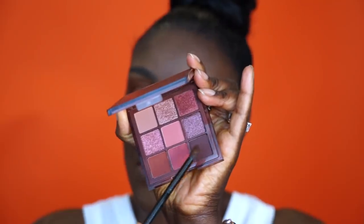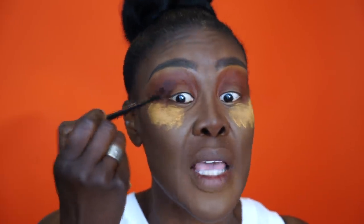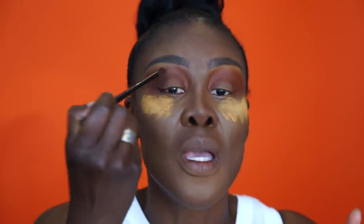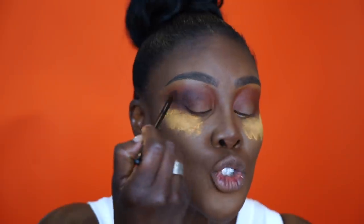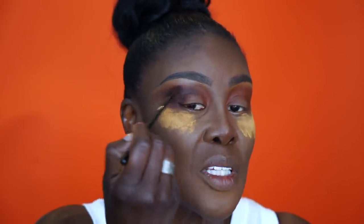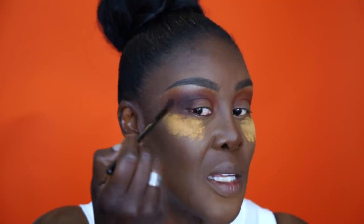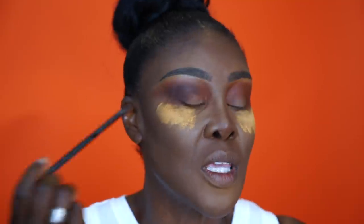We're going with the Rich Nude palette by Huda Beauty, going in with this color right above to the side. You can never go wrong going right above to the side — if it's too dark making your eye heavy, it sits on top, but going here gives you a cat eye. We go a little further in and just smoosh that through — a little something something. Blend it — it's just your hand going deeper. Voila.